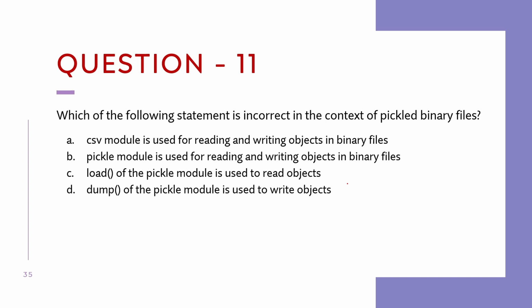Okay, let's go one by one. CSV module is used for reading and writing objects in binary file. This is incorrect because CSV module किसके लिए use होता है आपका CSV files के लिए. Now the second statement is: pickle module is used for reading and writing objects in binary file. This one is correct. Load of the pickle module is used to read objects. It is also correct. And dump is for writing objects. This is also correct. So the incorrect one is option A. Hence the right answer for this one is option A.